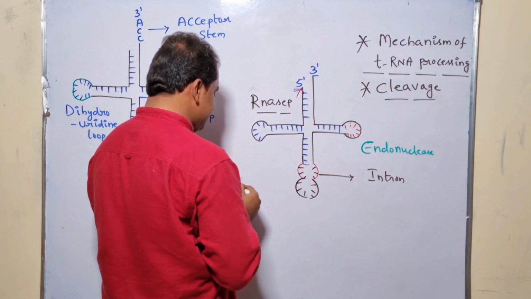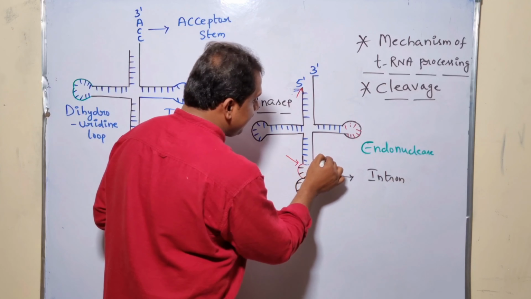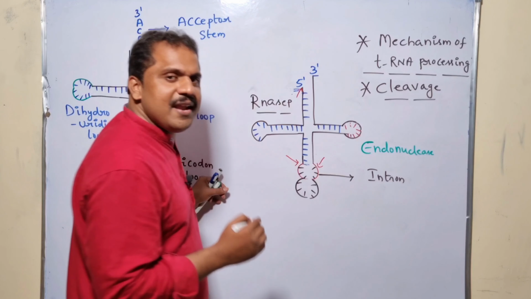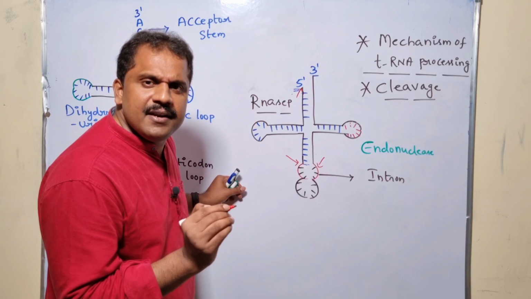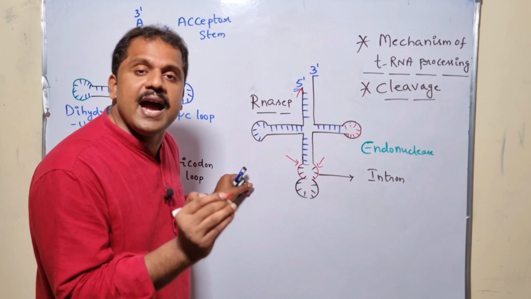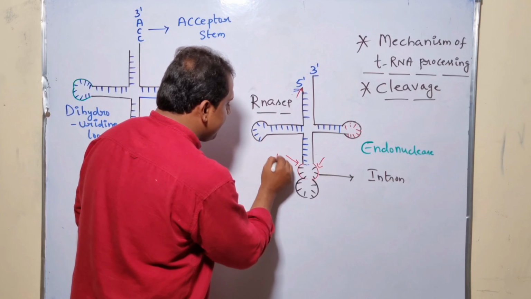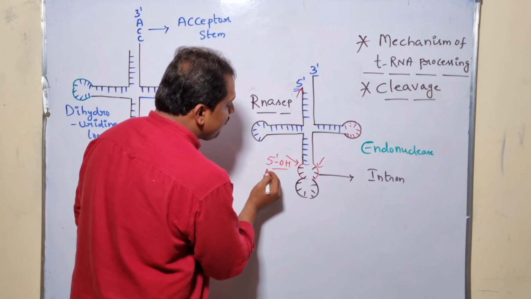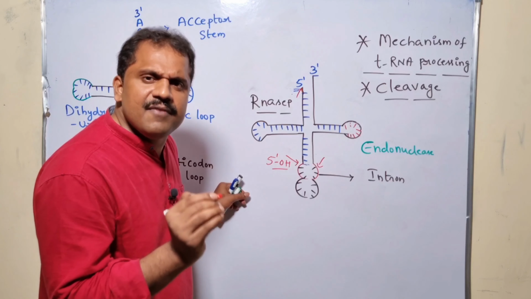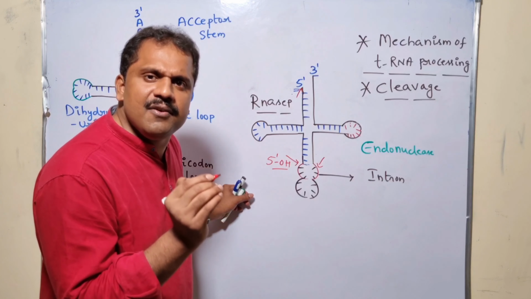So here the endonuclease enzyme successfully cleaves at the 5' end as well as at the 3' end. Once the endonuclease enzyme successfully cleaves at the 5' end, it induces an unusual hydroxyl group. Is it clear? 5' hydroxyl group. So in general at the 5' end, there is an availability of what? Phosphate moiety. But instead of having the phosphate moiety, here there is an availability of what? Hydroxyl group during the endonuclease cleavage.